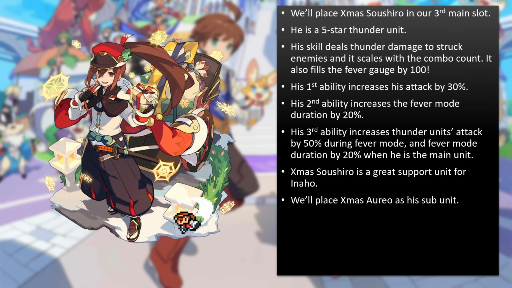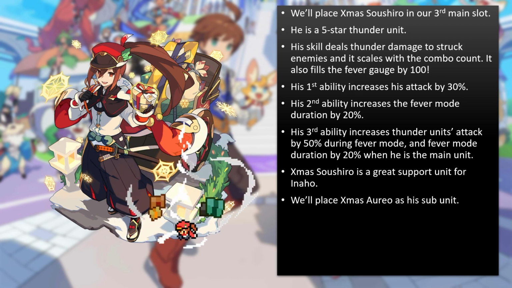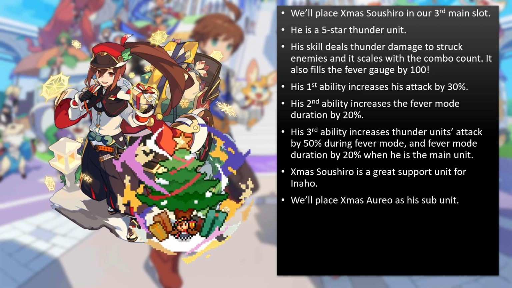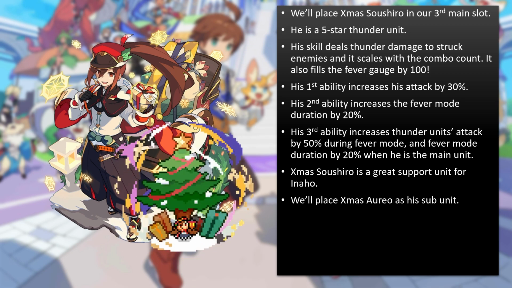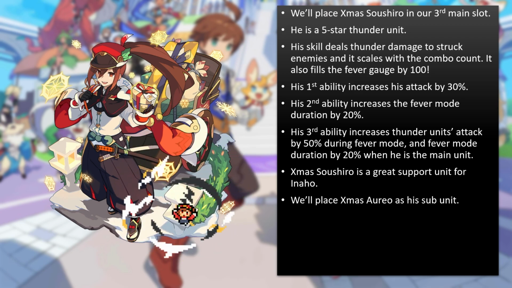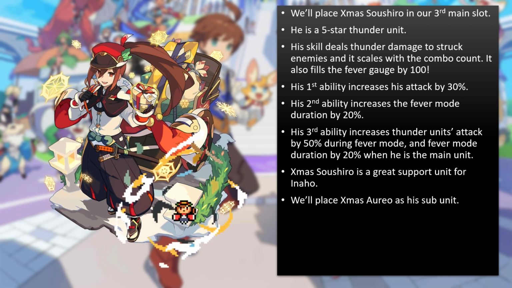Xmas Inaho's second ability can be procced by her regeneration buff. We'll place Xmas Soushiro in our third main slot. He is a 5-star Thunder unit. His skill deals Thunder damage to struck enemies and it scales with the combo count. It also fills the fever gauge by 100. His first ability increases his attack by 30%. His second ability increases the fever mode duration by 20%. His third ability increases Thunder units' attack by 50% during fever mode, and fever mode duration by 20% when he is the main unit. Xmas Soushiro is a great support unit for Inaho.